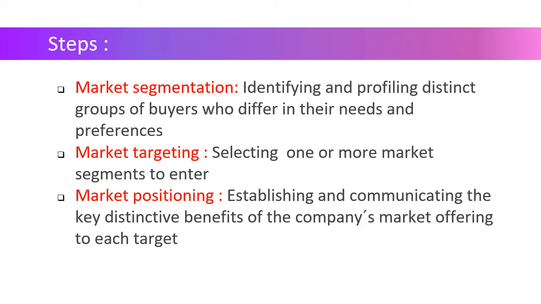And the second step is targeting, in which the company selects the segment of customers they will focus on. Companies will determine this based on the attractiveness of the segment. And the last step is positioning or creating a value proposition for the company that will appeal to the selected customer segment. After creating a value, companies communicate the value to the customers through design, distribution, and advertisement of the product.